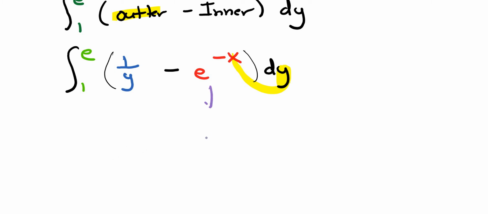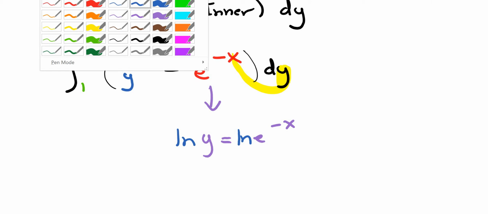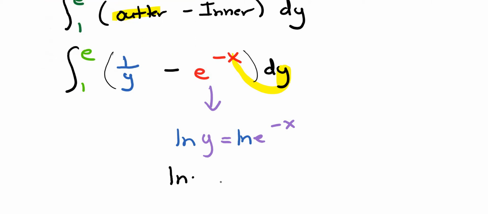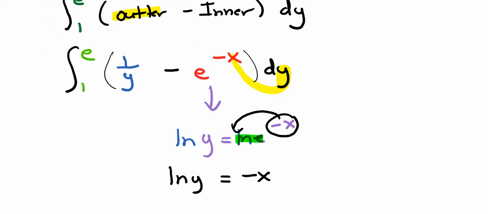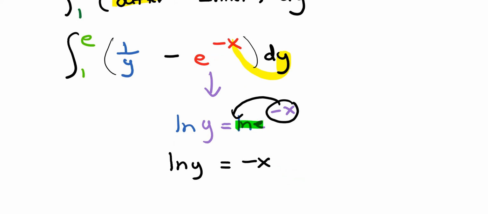And for this part right here, the original equation was y equals e to the power negative x. And I need to go ahead and isolate for the x variable, so I can ln both sides. If I ln both sides, I just get ln y on the left-hand side. And this negative x just comes in the front, so that's going to be negative x. And then this ln e, if you want to write it down, you can, but ln e is just 1, so ln e just kind of disappears.